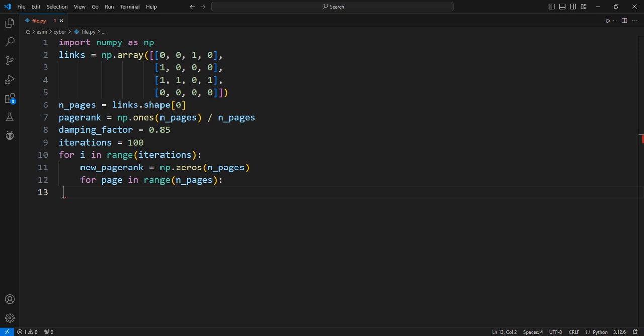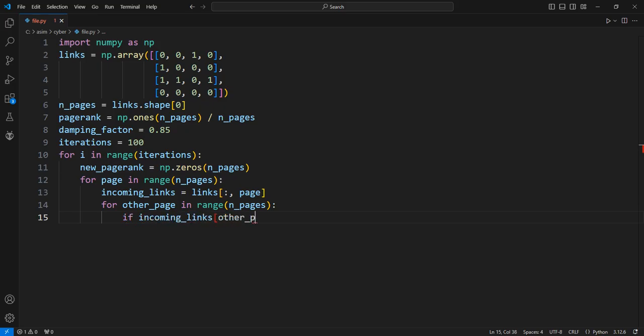Example, incoming links. Sum up the ranks from other pages that point to this page. Distribute the rank evenly among all outgoing links from other underscore page.